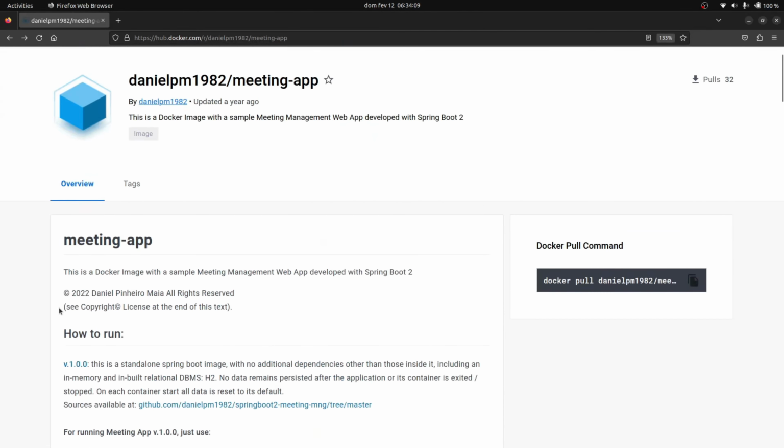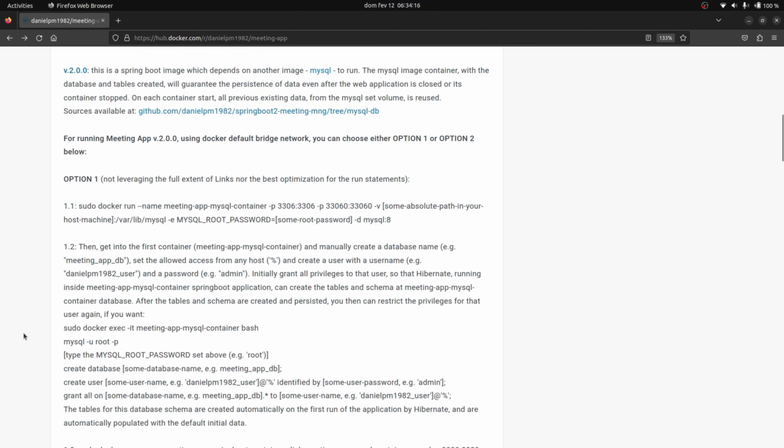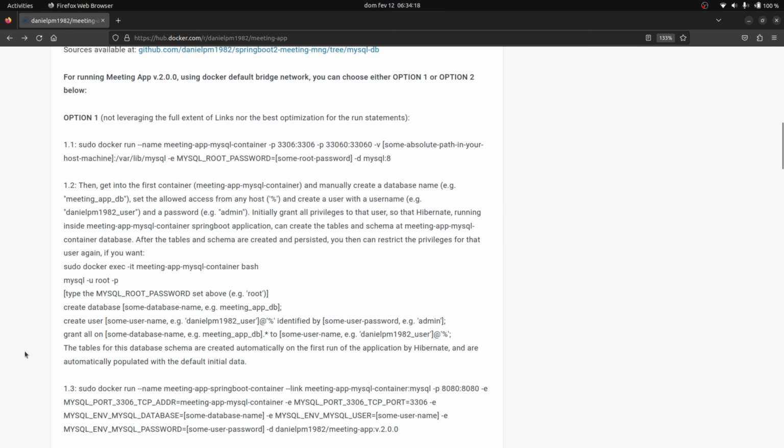4 ways of running, actually 5 with the version 1, but for version 2, for example, we have here 4 ways of running.